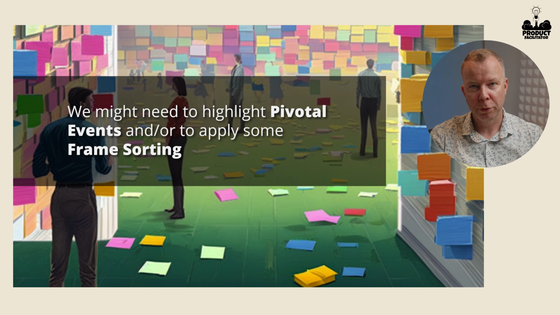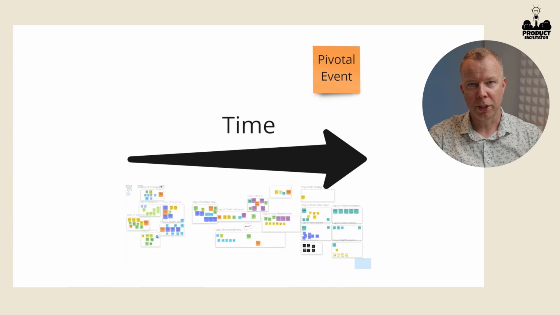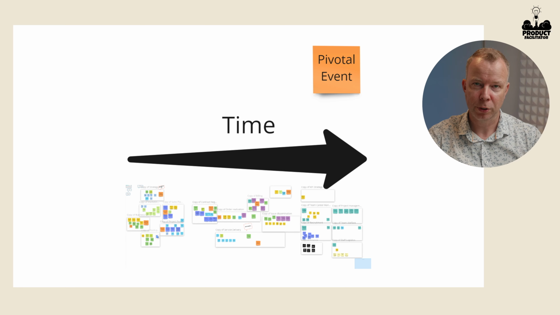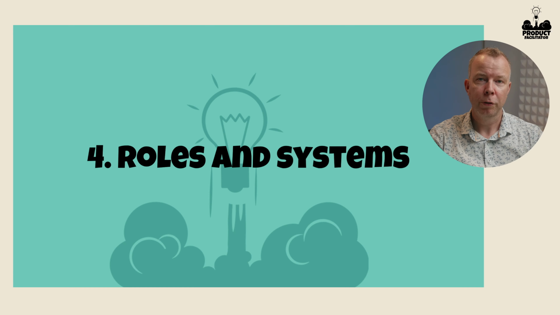After identifying the pivotal events, you want to do some frame sorting, as it's named. Frame sorting means that you order all the events that belong to a certain pivotal event in the same frame. It looks a bit like this. If you see the frame below this image, you see that there are boxes drawn around certain events. This is the first structure that is emerging in your workshop because you have pivotal events and the events that belong next to it. The fourth step is called roles and systems.